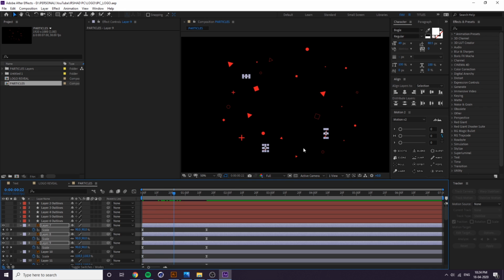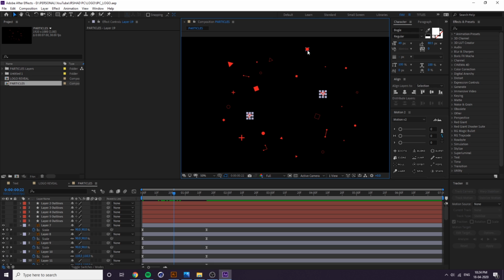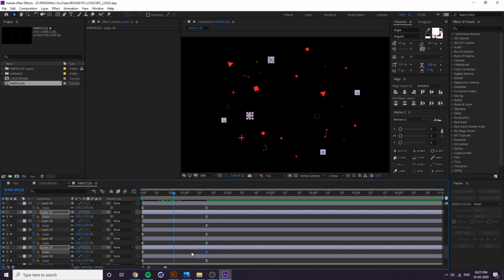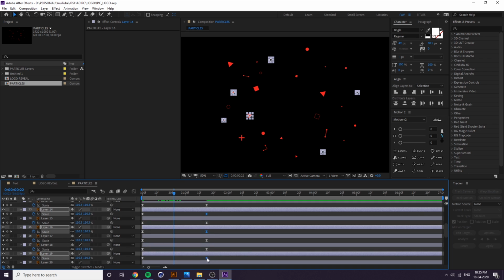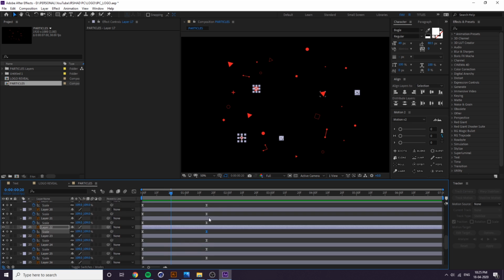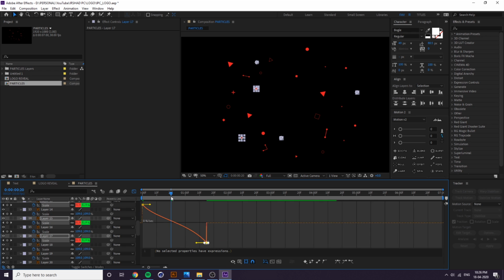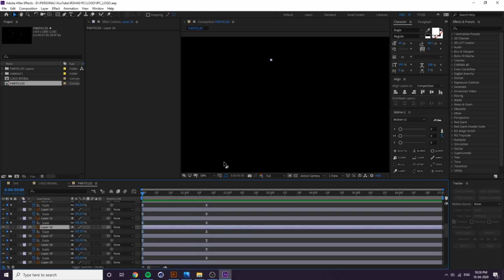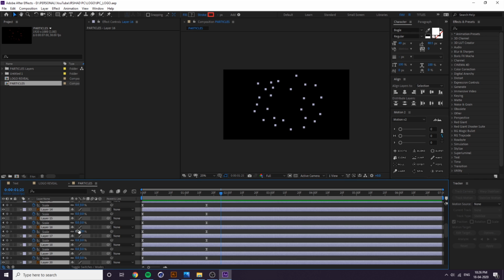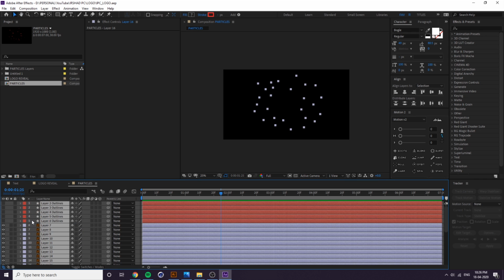Anyway, you can select different random shapes, see like this, and select the keyframes. Hold the shift key and click on the keyframe, then you can select the complete keyframes, see like this. Then change the graph and add a variation in the graphs, so you will get different scale values. Anyway, you are done for this scale.